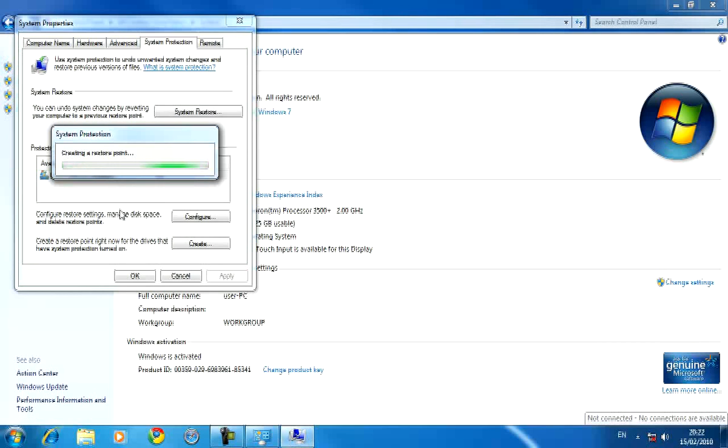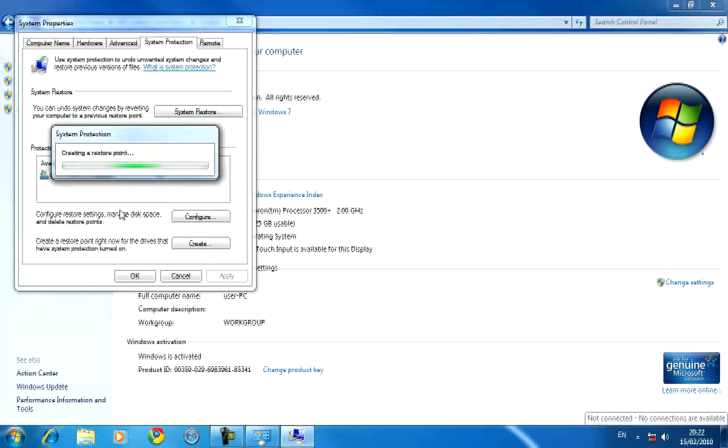Also, if you're going to scan your computer for viruses, I would advise you to turn the system restore points off, scan your computer, and then switch it back on again. These are small, simple steps I would take personally if I was doing it myself, but it's entirely up to yourself. So that is creating a restore point.